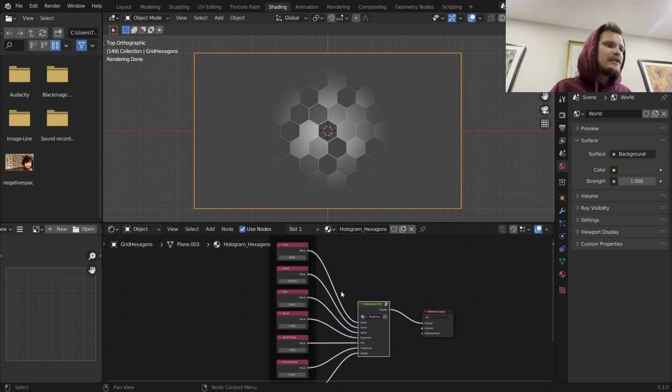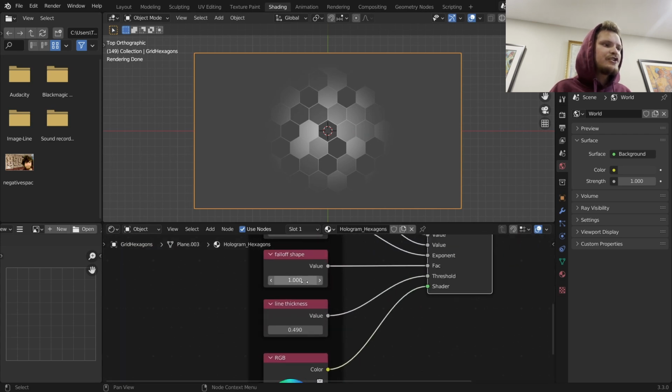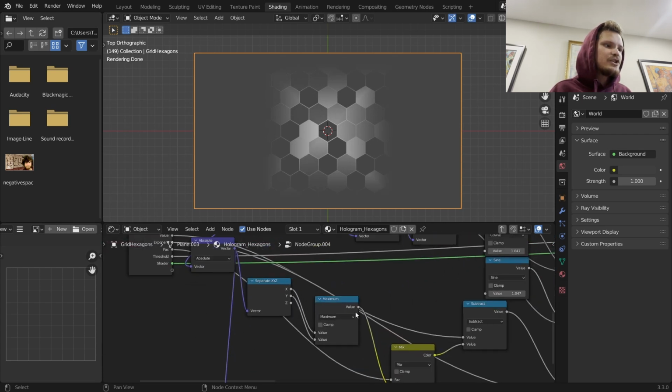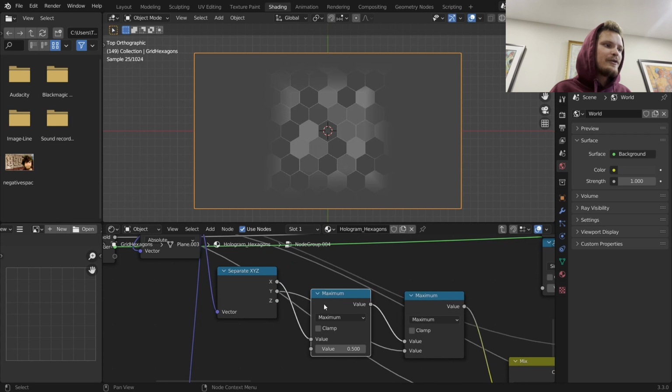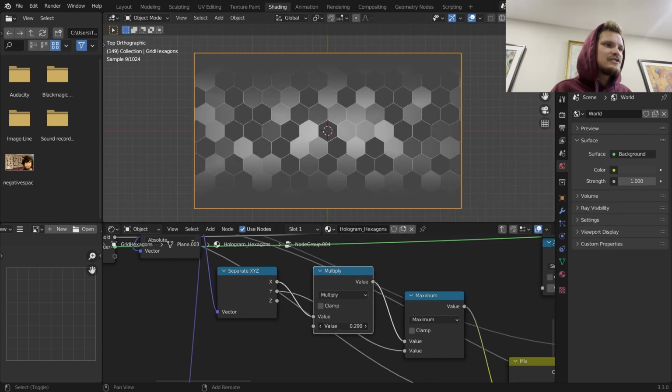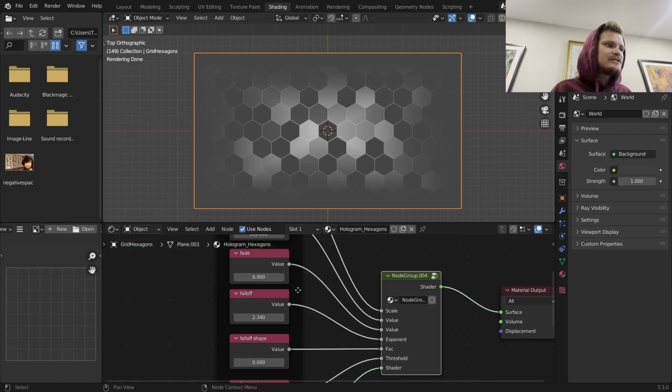And another thing we can do is in the falloff shape, which basically says do you want the falloff to be a circle or a square. As you can see, you can control that. I'm going to make it a square, and we also want to stretch out our square, which can be done. Don't worry about this node network. You can read into it in your own time. All you have to do is multiply the x-axis by some value that looks roughly correct.